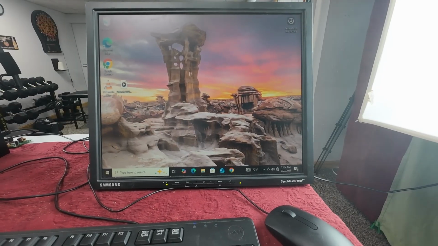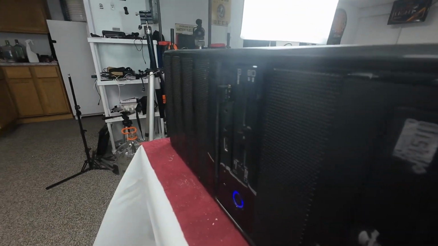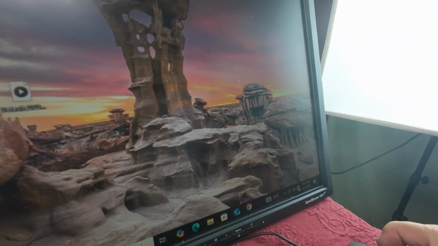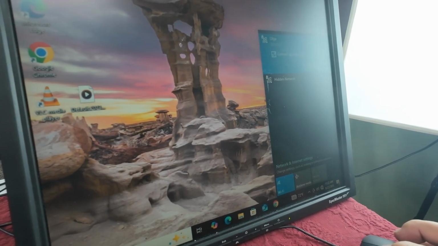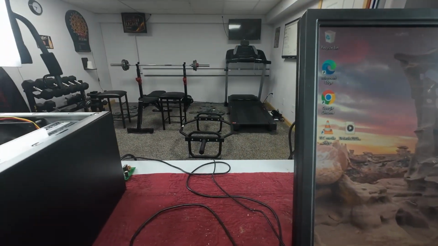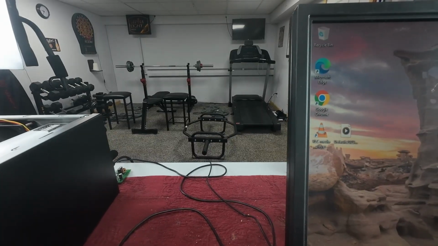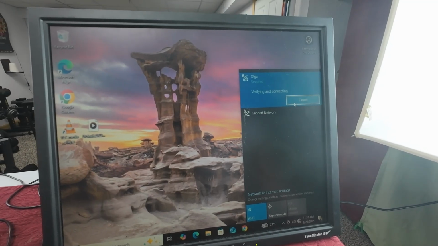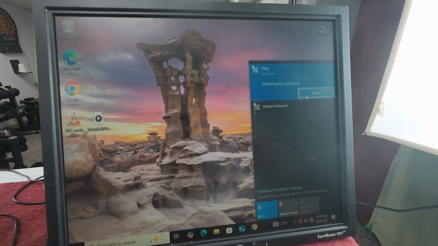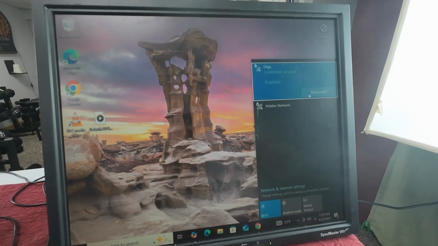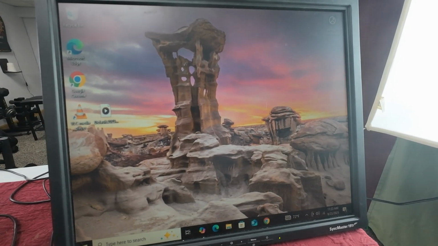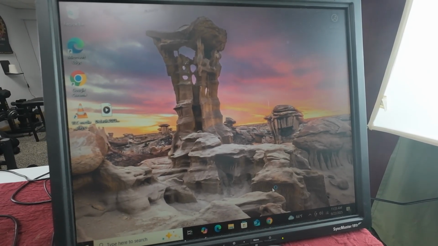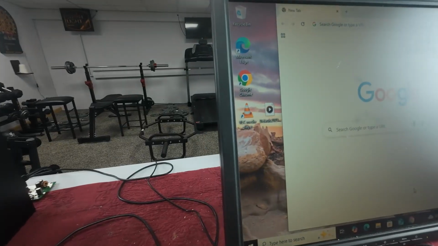So, I put a wireless thing in here, so let's see if we can find a network. What we want to do is get in and download, see if we are eligible to upgrade, which I don't think we are.